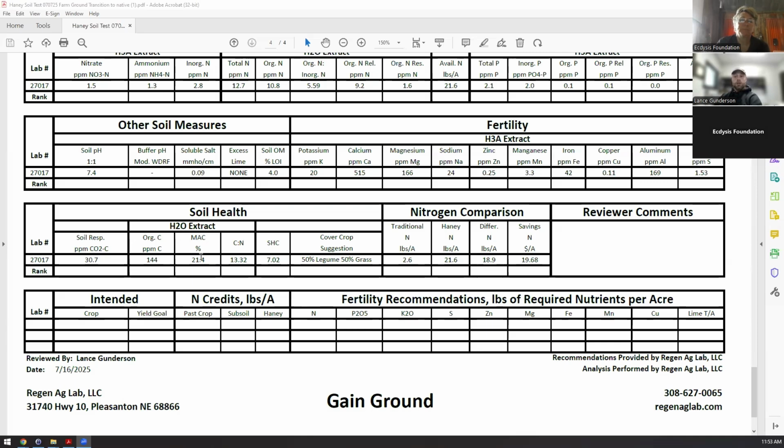Of course, you'd love to come in and say, you know what, if we graze this hard enough, maybe we can knock it all back and follow it with a drill. But again, if you're not into animal husbandry and you don't have livestock available and your neighbors don't, and you just don't know how to manage that, well, there's other options to use. I'm just personally not a fan of saying you shouldn't allow all the tools to be an option unless it's for your own personal reasons. If your personal bias is, I absolutely will never ever spray anything, that's fine. That's great. Now let's figure out a way to do it without that.